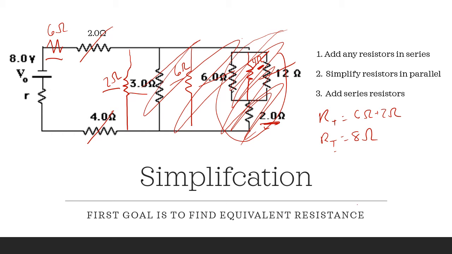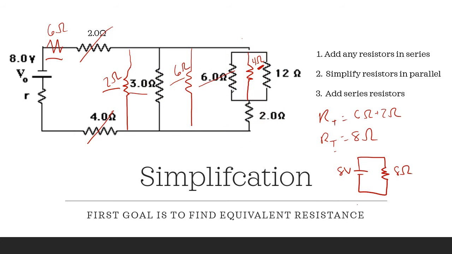Again, what does that mean? Well, that means if we put this same 8-volt battery here and an 8 ohm resistor, we're going to get the same amount of current out of that battery as we would with all of those resistors over here. So I'm going to get rid of a lot of these scratch outs, but that way you remember that that actually is the real circuit, and these components here represent portions of the circuit.